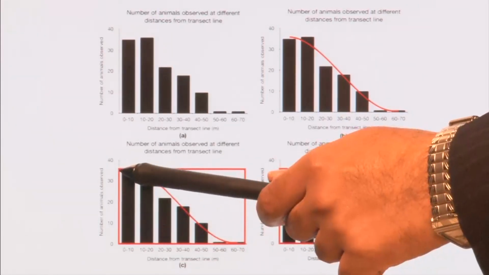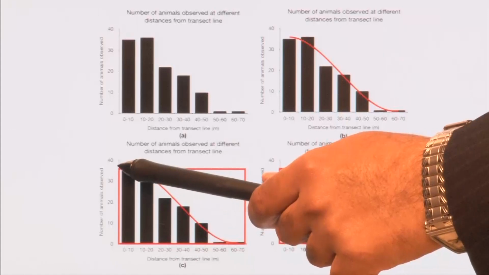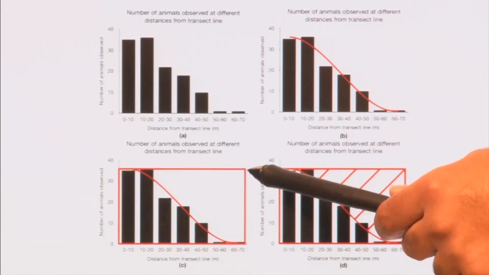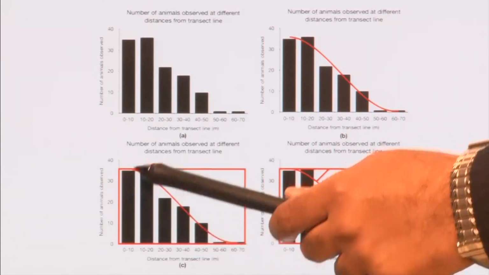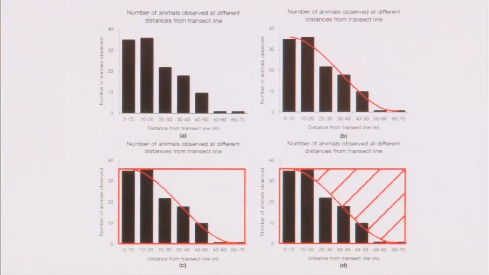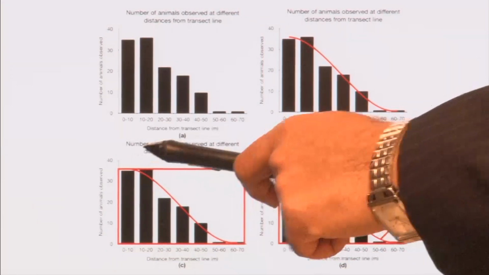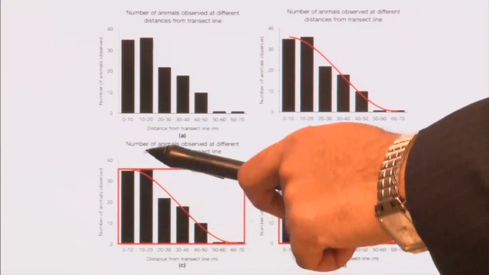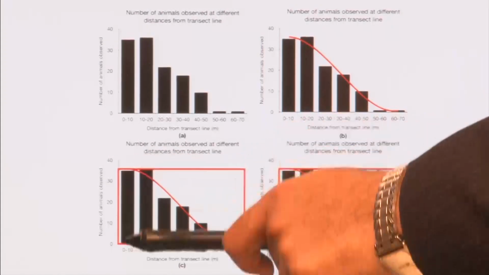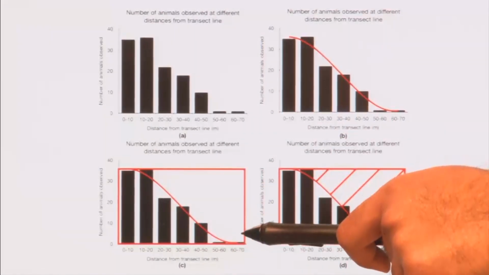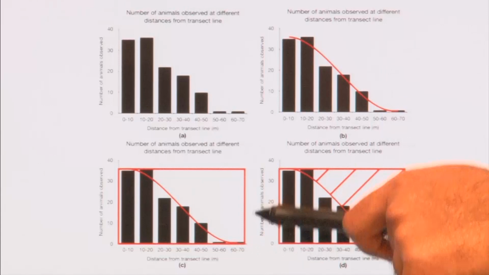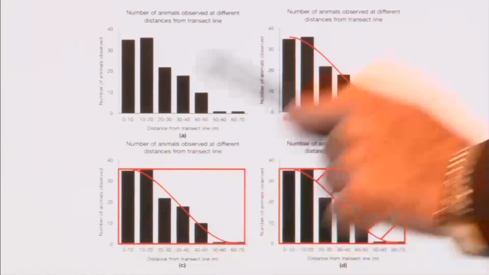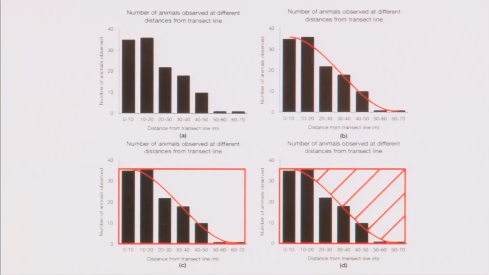So, we take a straight line from the top of the first curve till the end point, and then we draw this rectangle. Now, in this rectangle the number of animals that were actually present is given by the area of the rectangle, because the density of animals is constant at all the distances. So, the area of this rectangle will be proportional to the total number of animals that were actually present in the forest.